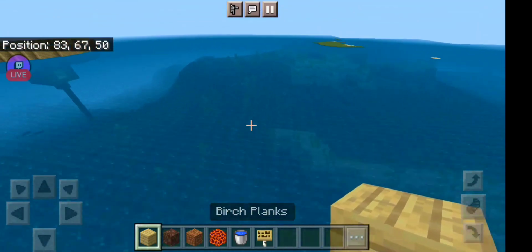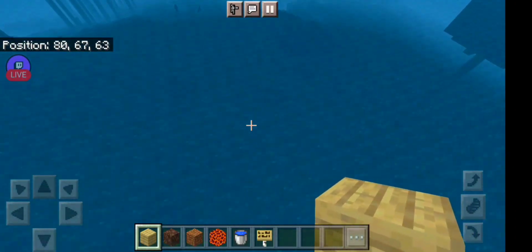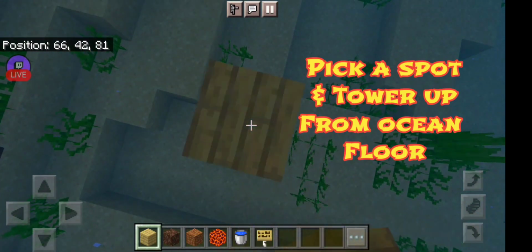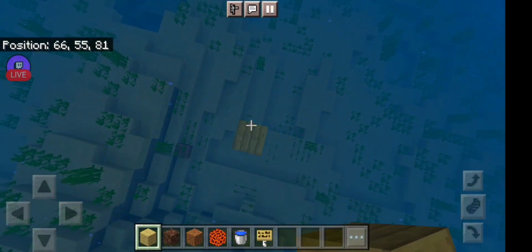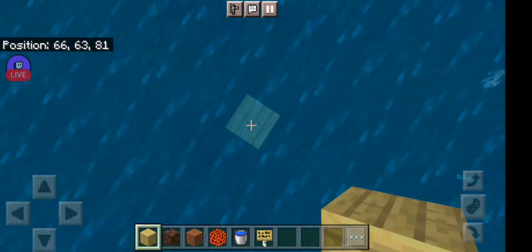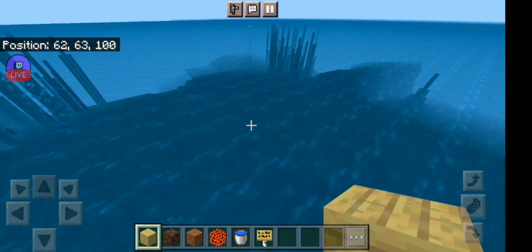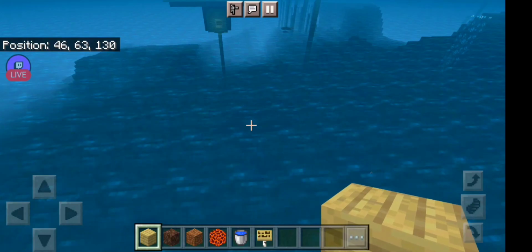Find yourself a spot at the ocean floor. I am going to just plop her down over here someplace. Go down to the ocean floor. Build yourself up to the surface. Hopefully, that's a little close to that one, so I'm going to do the same over here. Give myself a little bit of space from that. Perfect. I'll cut to you in a second.